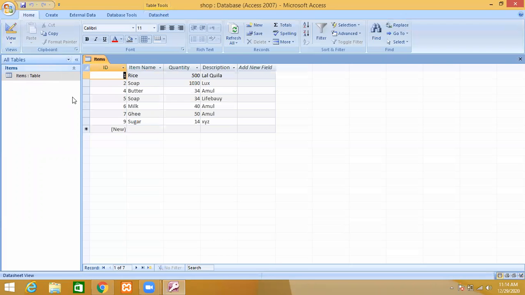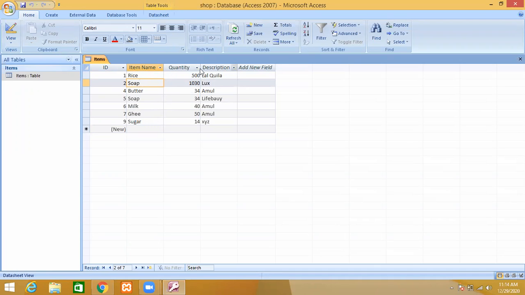Now see one more thing. Apart from adding, deleting the records, you can also sort the records in the table. You can filter the records. See, beside every field name, there is a drop down arrow.